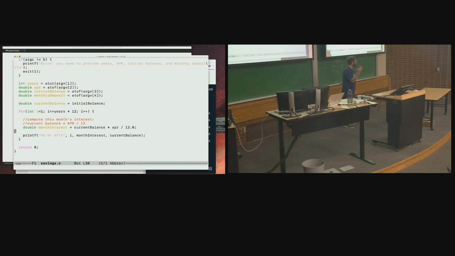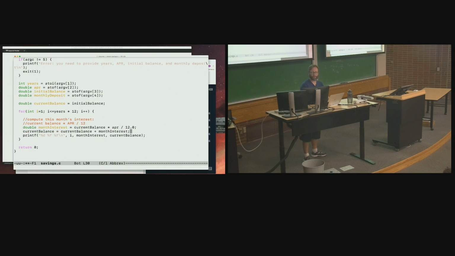The third number is the number that was wrong. This number right here should have been $10,116.67. Why did it print out $10,000 over and over and over again? We compute the month interest and then print it out. What else do we need to do? What did I do up here on this board? Computed the month interest, then I added it to the current balance. And did I do that in my code? No. Nope. So, current balance is equal to current balance, you don't lose anything, plus month interest.